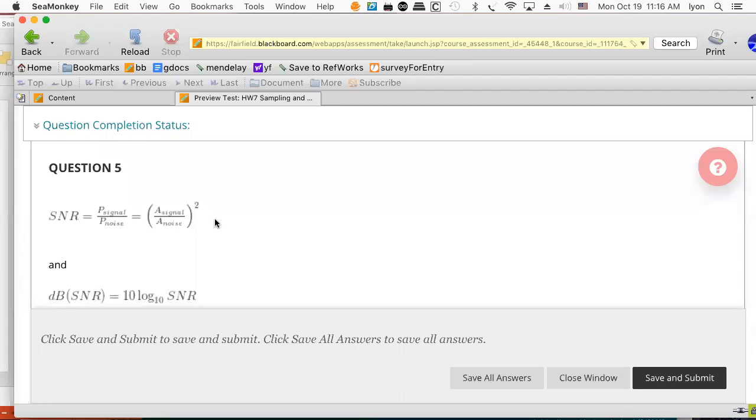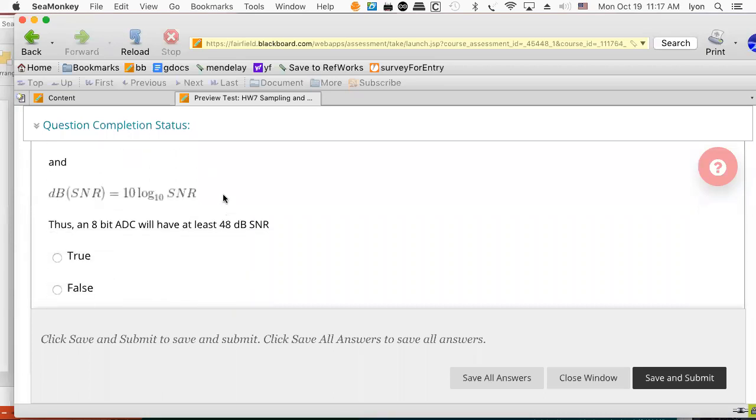But what I really wanted to know was how much the signal to noise ratio is in decibels, because I don't like dealing with these large numbers. So to reduce the big numbers into small numbers, what do I do? I take the log and then I multiply it by 10, because decibels means 10 bels. Bel is named after Alexander Graham Bell, oddly enough. We still name things after him.